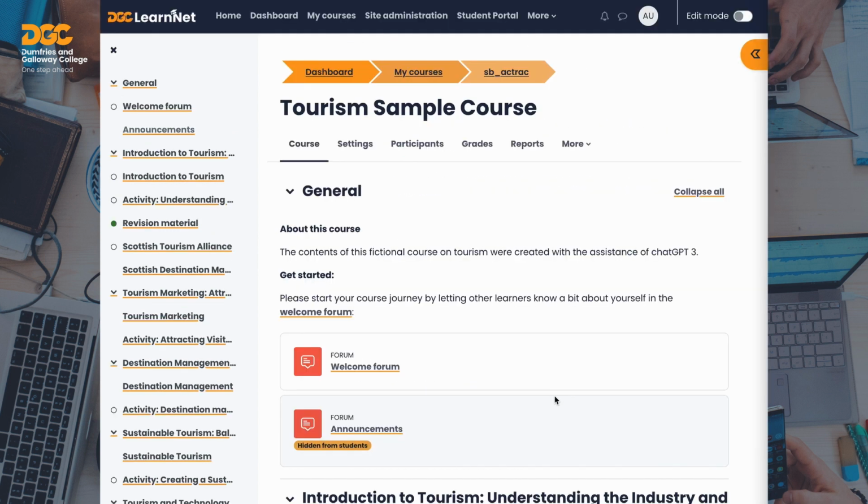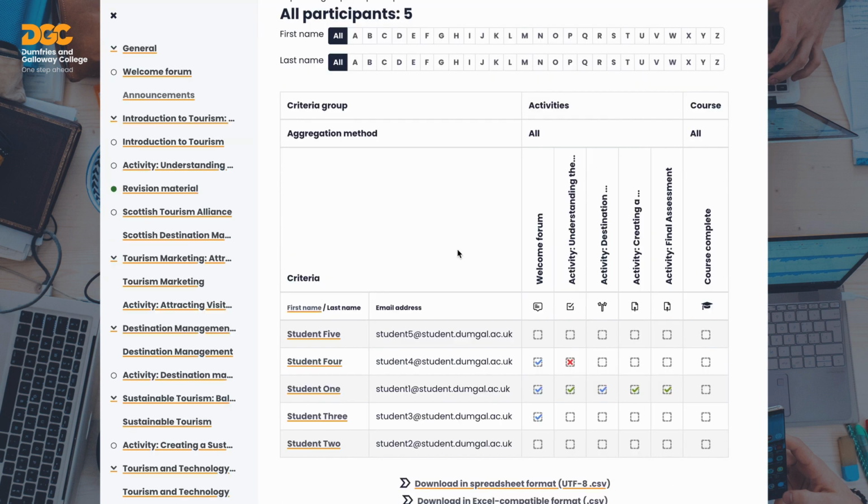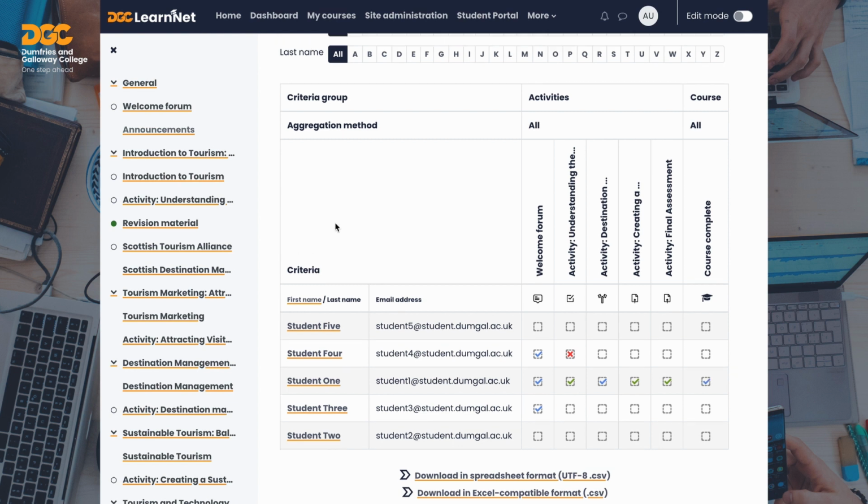Now we can view the course completion report to see the progress of our students in that context. There are fewer items, remember, since these are the milestones we picked earlier rather than all of the activities in the course. When a student completes the course, all of the listed activities plus the final course completion column will show ticks. Student 1 has completed the course, with students 4 and 3 participating. It seems that students 5 and 2 have not contributed yet, which may be an indication that they require assistance.